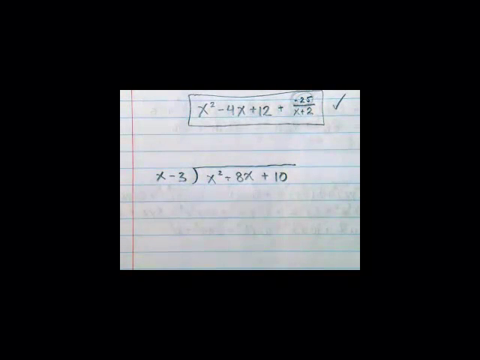So we're going to divide x minus 3 into x squared plus 8x plus 10, okay? The polynomial that we're dividing is a little smaller here, so this one's not going to be quite as long as the last one. But let's see how much you remember of the process here. What's the first thing I need to ask myself to get started?